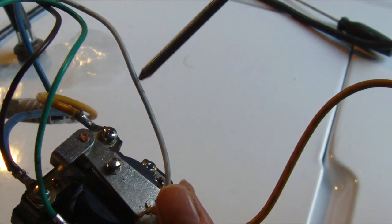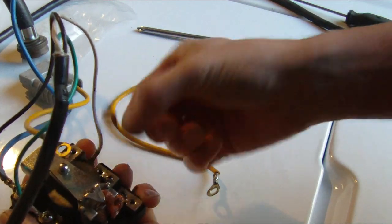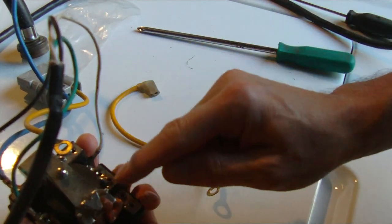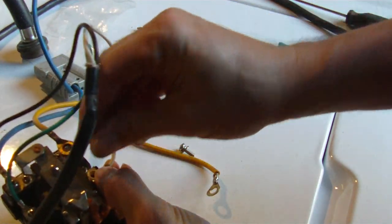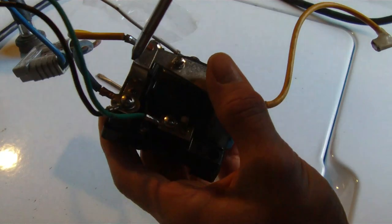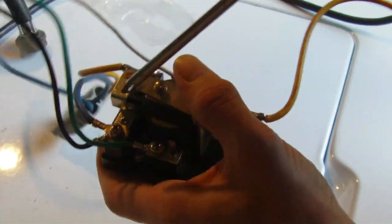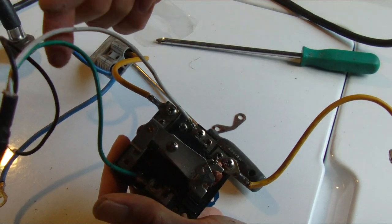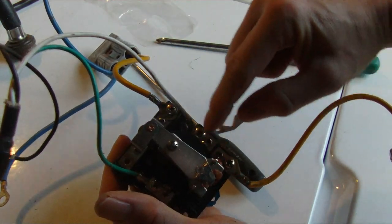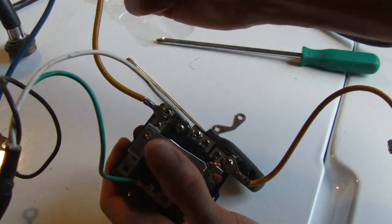So we have to switch this around a little bit, because if we don't, then the relay will not work properly. So now I've separated the field winding. I can connect it directly to this wire here. We're not going to be using this terminal here. We only want to use this one. So this can be disconnected. We don't use that. So we can switch this relay on and off with these two wires here, and then we can just switch the one wire on off. So it doesn't matter if this is going to be negative or positive, it doesn't really matter.